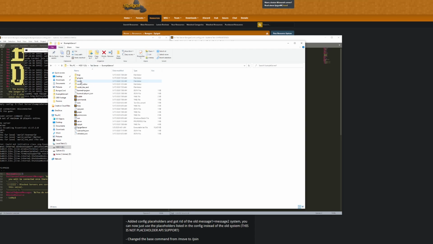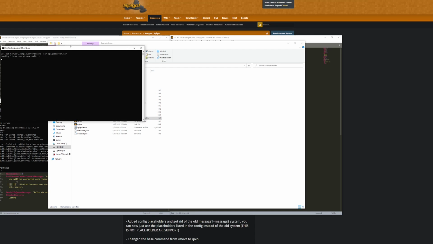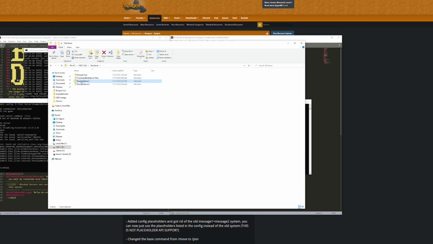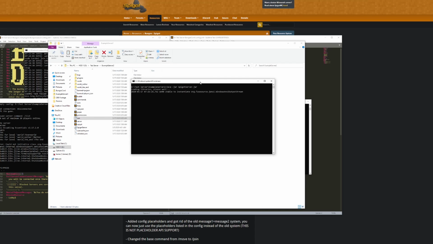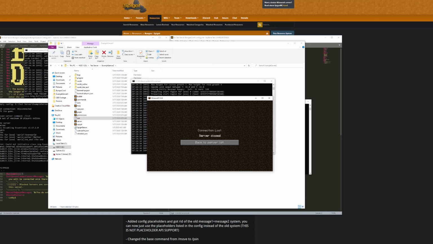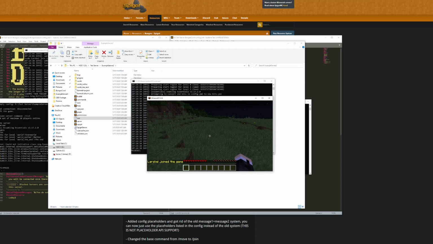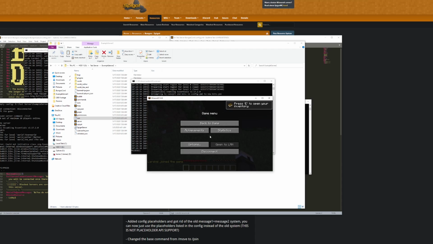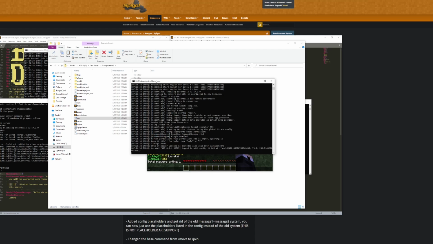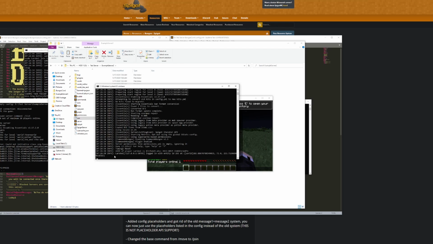And I can go over to my example server, run it. It's booting up. We don't need to worry about it. It'll boot up, right? And then we can go over to our other example server. And here we go. Now we're in. And now if I want to sudo somebody to move to a different server, first let me look at which server we're in again. So we're in lobby 2, right? So we can see that I logged in right here. There's me.